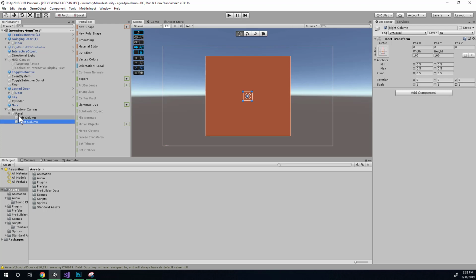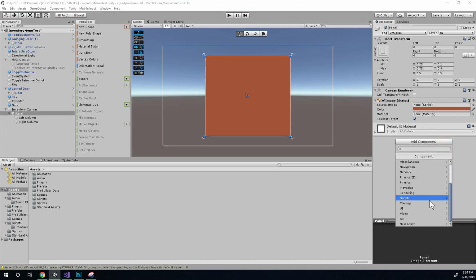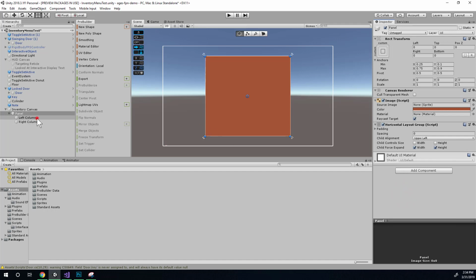And then if I go to my panel, I can add, well, it's already here. I'm going to show you how to find it if you don't know. Go to the layout section, and we want to get a horizontal layout group. If you look carefully at this icon, it's showing us this two column layout, but you could have as many columns as you wanted. Basically, for every object that's a child of this, we'll create another column. That's what the horizontal layout group does.